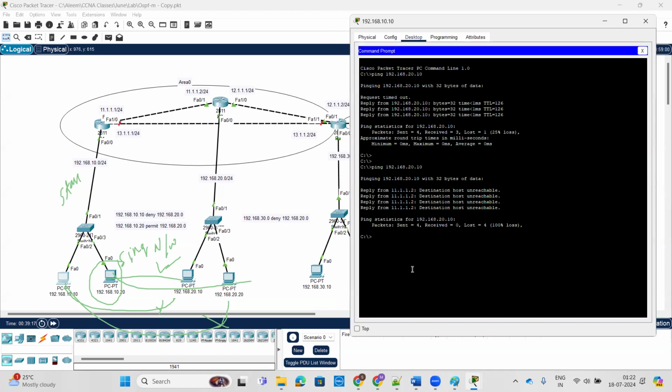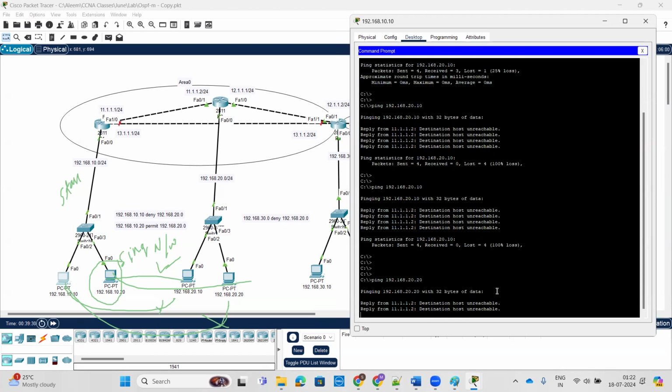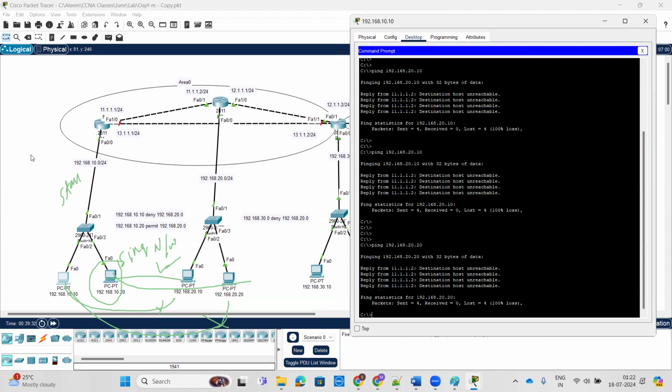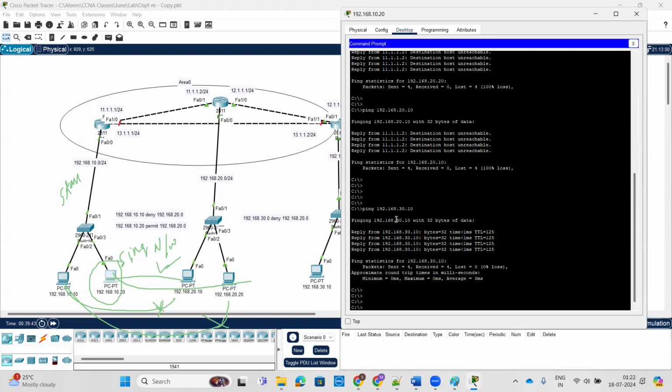Now check this from this PC: 192.168.20.10, try to ping. Destination host is unreachable. Make sure this is unreachable only, and 20 is also unreachable. Yes, 20 is also unreachable. Yes, this has to permit the entire thing. This PC should be permitted. Earlier it was deny only.